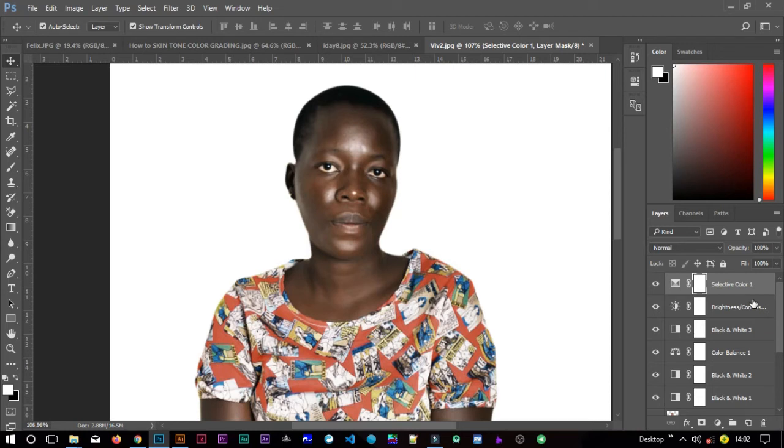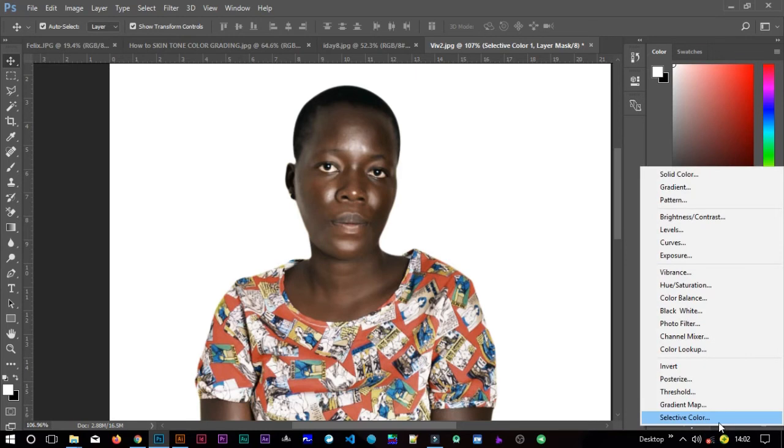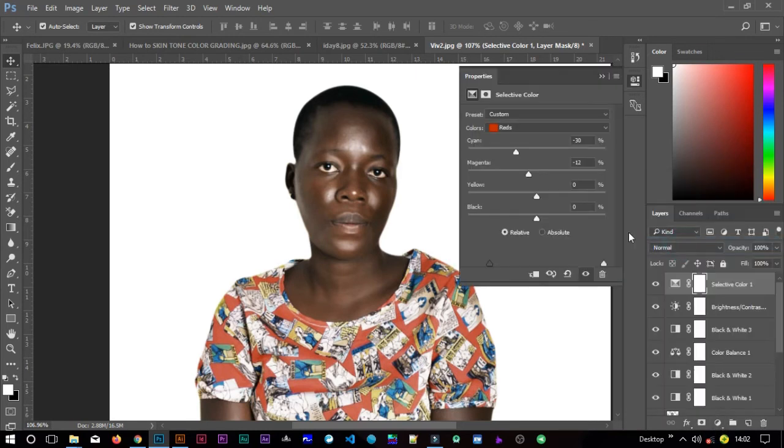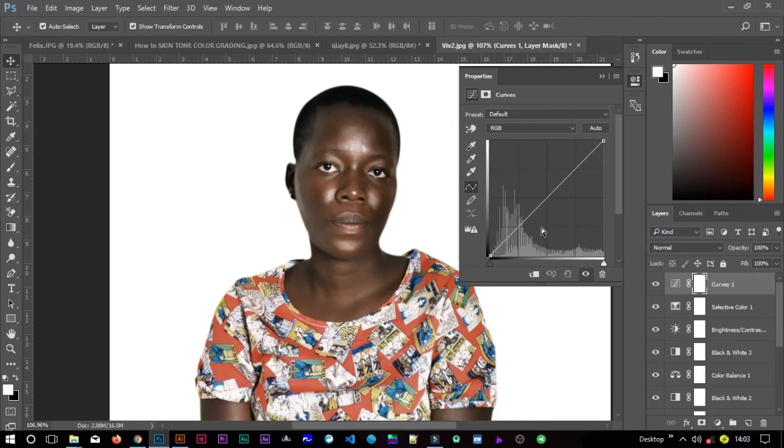Then I will add some curves so that we're just trying to add some melanin, you know, to make this photo more beautiful. So in this, when I have selected the red, green, blue, I want to darken the shadows a bit and to raise the highlights to something like that. Do not overdo it because it won't be that cute.